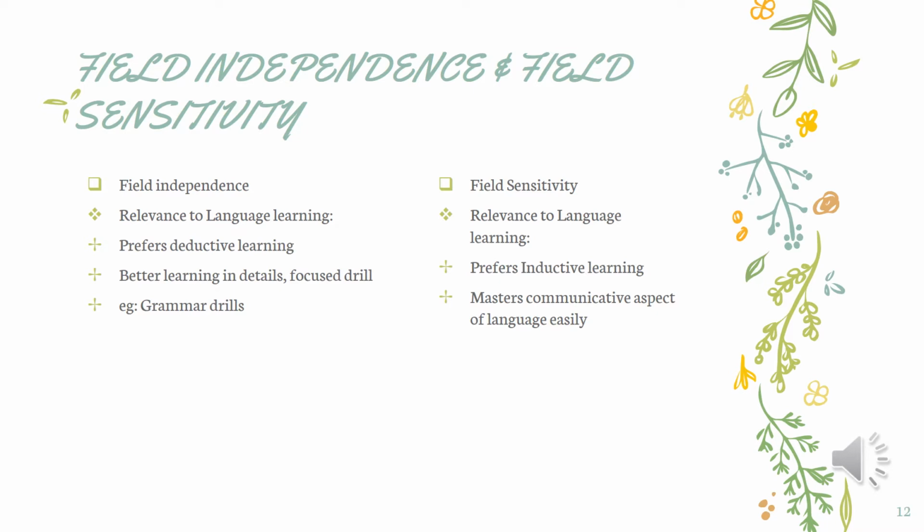So, how are field independence and field sensitivity relevant to language learning? Field independent students are able to focus on parts. This type of student prefers deductive learning and learns better through detail and focused drills, for example, grammar drills. Students with field sensitivity prefer to see things in the bigger picture. So they prefer inductive learning, and they can also master the communicative aspect of language easily.